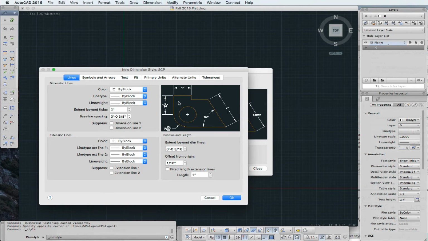So here I'm going to leave the colors the same. I am going to extend the offset a bit more than that because it'll almost look like it's touching it, so I'm going to make it 3 inches. I'm going to leave that where it is.